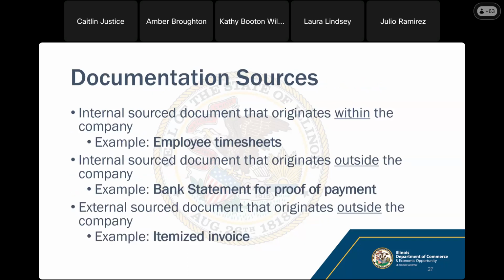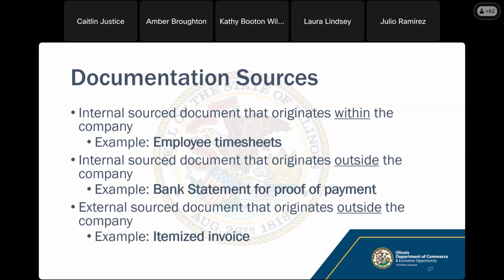I mentioned documentation sources, so I'm going to get a little bit more detailed on that. When you're gathering your supporting documents, just be aware of where the supporting documentation is coming from. An internally sourced document originates within the company. An example would be your employee timesheets. Another example would be an internally sourced document that originates outside of the company, such as a bank statement for proof of payment.